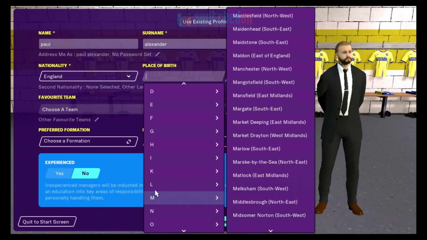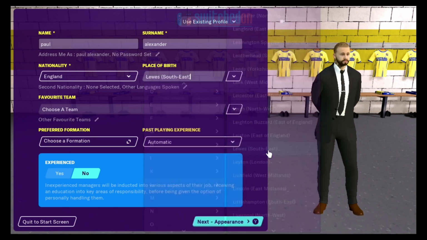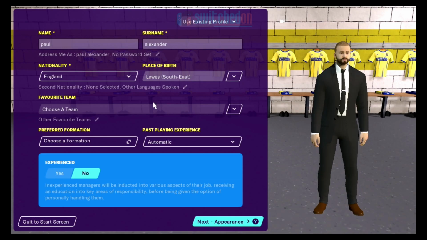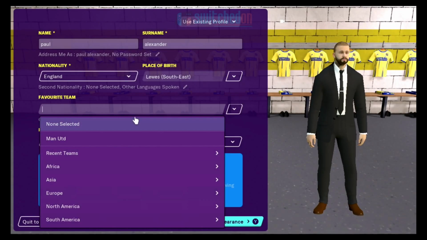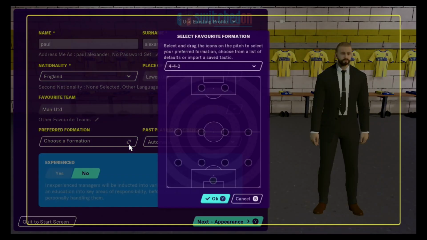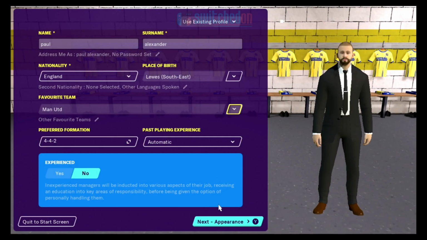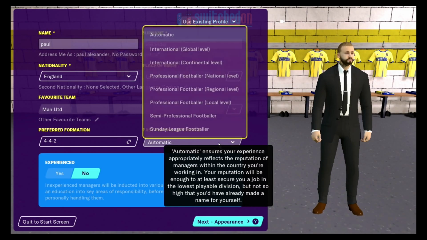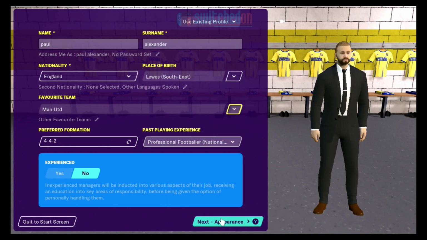Place of birth, let's just put somewhere in London, doesn't matter. Lewis. Favourite team, let's just go Man United to be easier. Favourite formation, 4-4-2 is fine. And past playing experience, let's go national level.